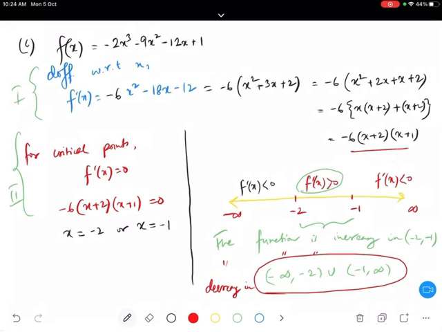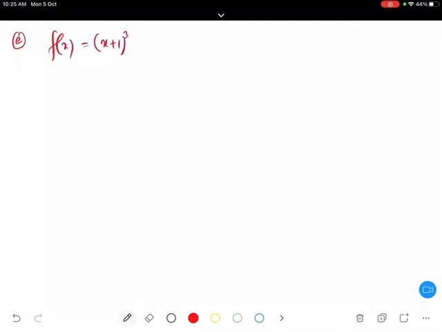Achha, let's do the last question. Question number E. Let's do it fast. So what we have in here is f(x) equals (x plus 1) whole cube, (x minus 3) whole cube. Oof, it's too big. Now what should I do in here? Should I find the cube of this one? Sanchatan, can you tell me how I should do this one?